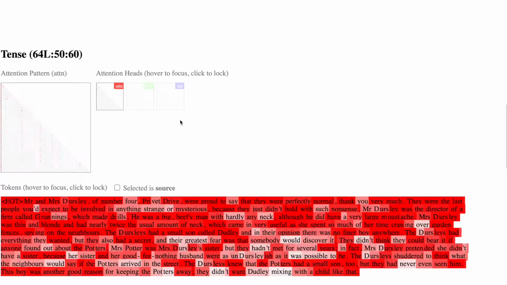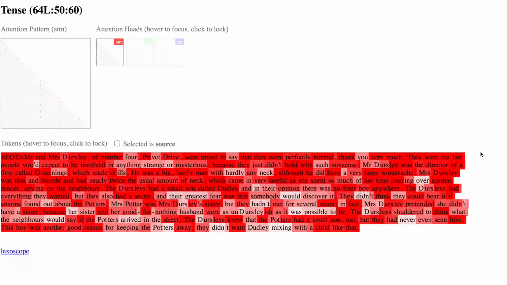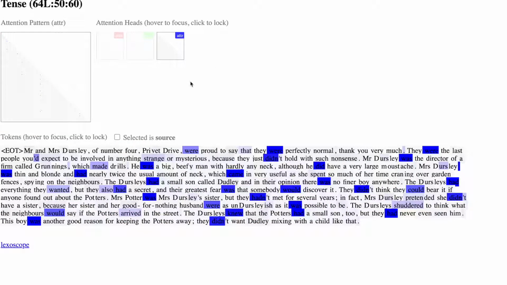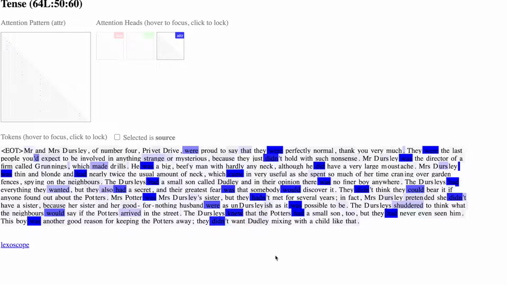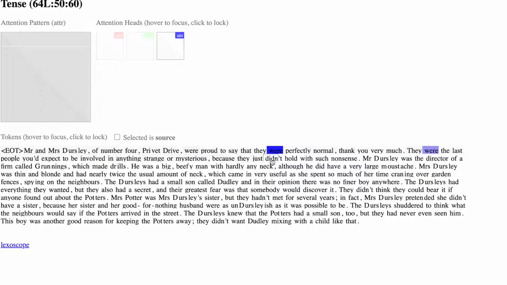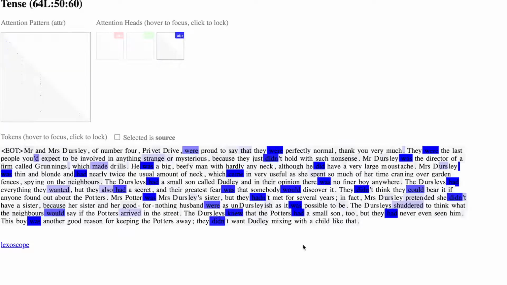Okay, a similar type of thing is tense. This is going to be the same story, so let's just jump into the attribution pattern. I think this might have a little bit of plurality mixed in as well. So here, for instance, why do we say that this is a past tense imperfect word? Well, the reason is we're looking at the previous were. Okay, that makes sense. So that's really telling us what the tense is. And each one of these is going to attend back to the last verb, maybe the last couple of verbs, and look at their tense, and then increase the probability that we're in the same tense.